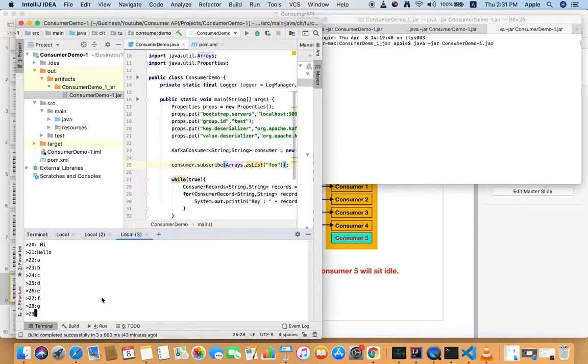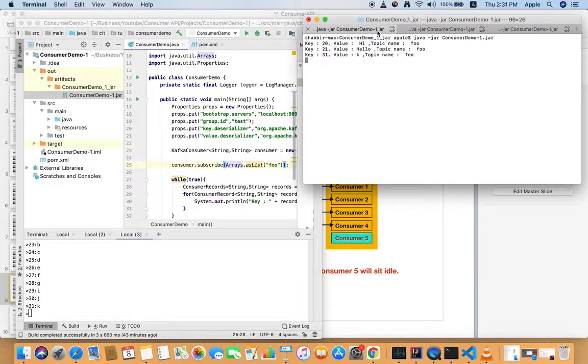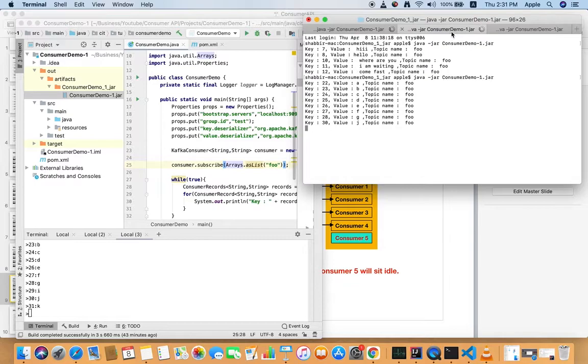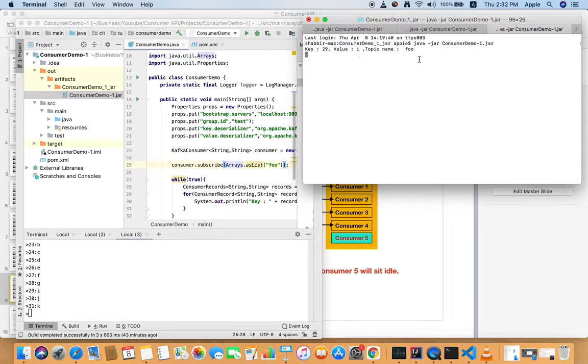Now let's see what happens. 29, chai, j, k. You can see k is read by the first consumer, j is read by the second consumer, and i is read by the third consumer.